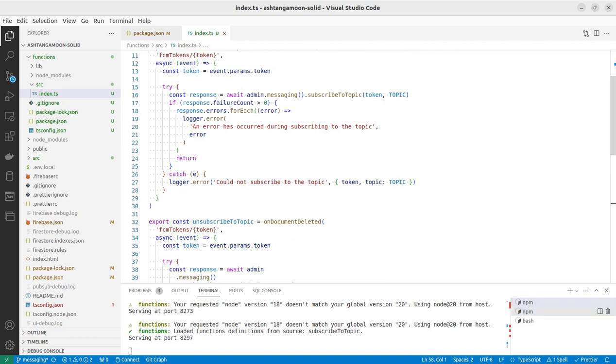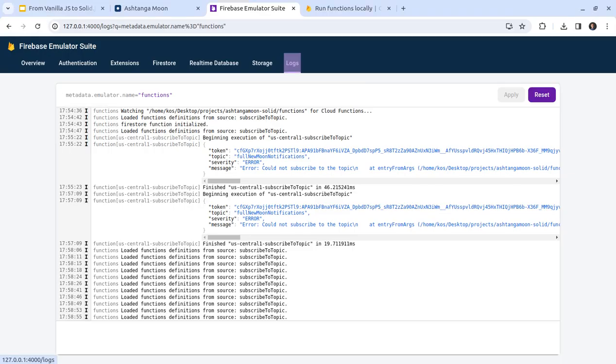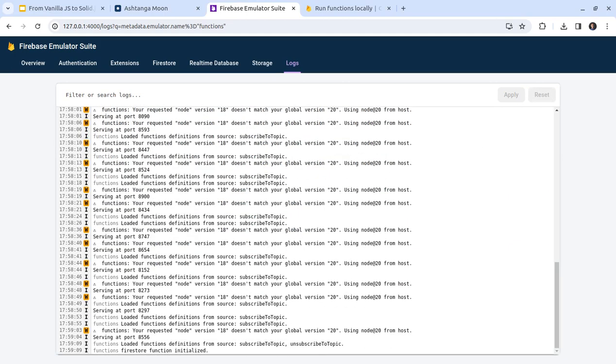Let me rebuild the functions project and make sure that the newly created functions are picked up by the emulator. I need to reset here. It actually complains about the node version.